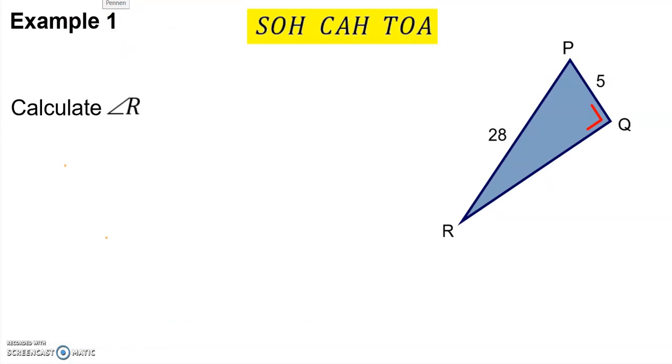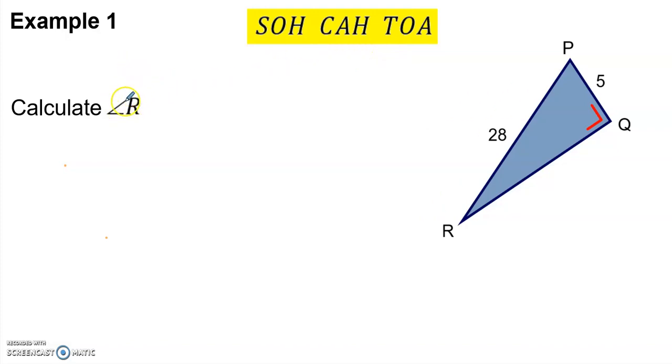And you can remember them by using this SOHCAHTOA. So S for sine, C for cosine, and TOA for tangent. These three are not the formulas themselves, but it's a way to remember the formulas. So when we're going to do exercises from now on, you have to make sure you choose the right formula. Maybe you need sine, or maybe cosine, or maybe tangent. I'm going to show you how you can find out which one of the three you need.